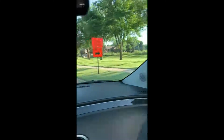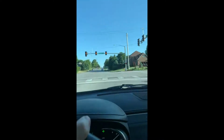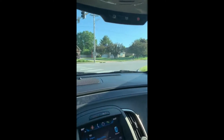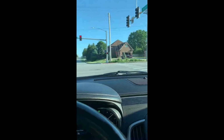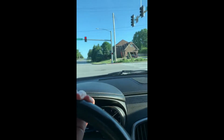You've got the baseball complex here. Baseball season has arrived for the summer, and Ashworth Estates is here, right there in front of us. Ashworth Estates was developed in the 1980s. It's a really unique neighborhood. There's no cookie cutter homes there. They're like bigger lots. Each one's a little bit different in terms of the styles of the homes.